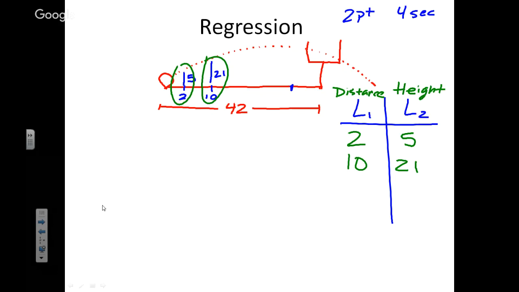I'll give you a hint. You have to have a third point. Where would our third point be? It's tricky, but it's 0, 0. You can almost always use in word problems the starting point as a point, 0, 0. Before the ball is kicked, it's on the ground and it's gone 0 height and it's gone 0 distance. There's our L1, L2. Now we need to follow those steps.